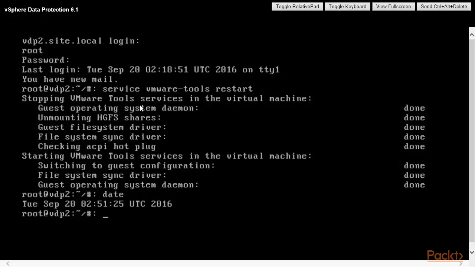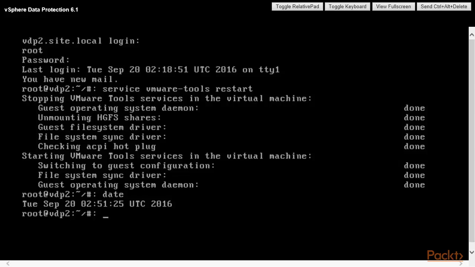We are in good shape here because we've just looked at how to install and configure VDP. We even encountered some interesting problems that were easily solved, but took some time to figure out why that was happening. So sometimes just restarting these tools is the best thing, or maybe just rebooting the system. I would have done it too, but didn't want to do that. VMware Tools restart worked, and you have to do it again on the platform services controller, vCenter, on the vCenter in the branch, as well as on the VDP appliance that's running at the branch.